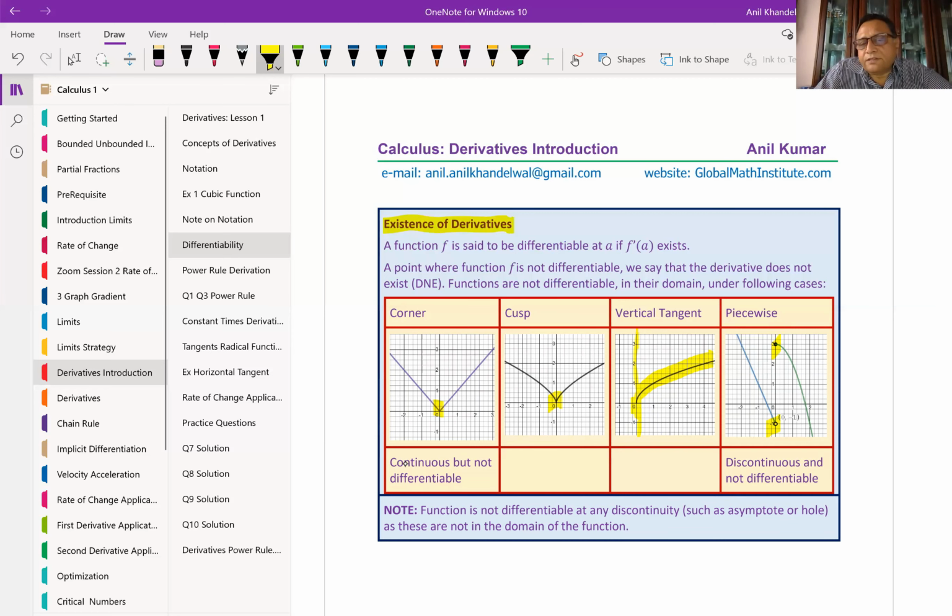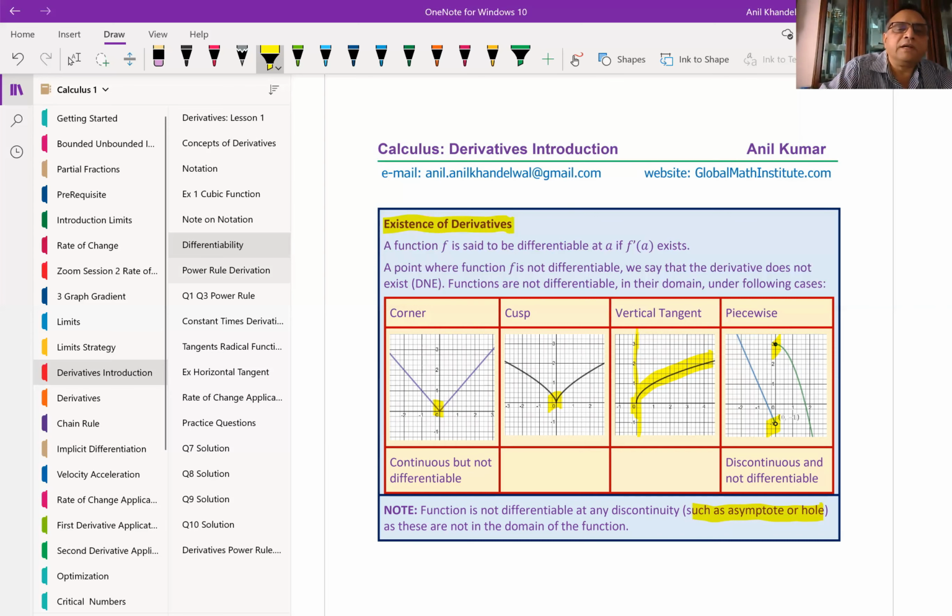One important thing here is, you can only find the derivative on the domain of the function. If there is a point which is not in the domain, especially if you have an asymptote, then we cannot have a derivative at that line, or for any hole, since it is not in the domain, right? So you cannot draw a tangent at that point. That's the whole idea. The difference from the limit concept is that with a limit you're approaching, but with a derivative you are at that point. So remember that part, okay?